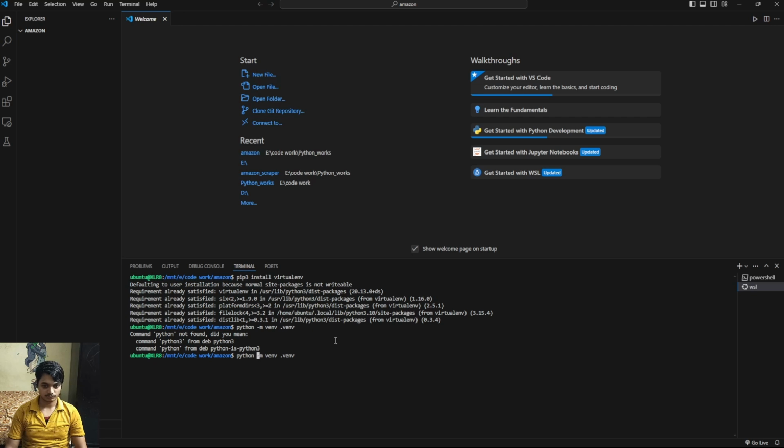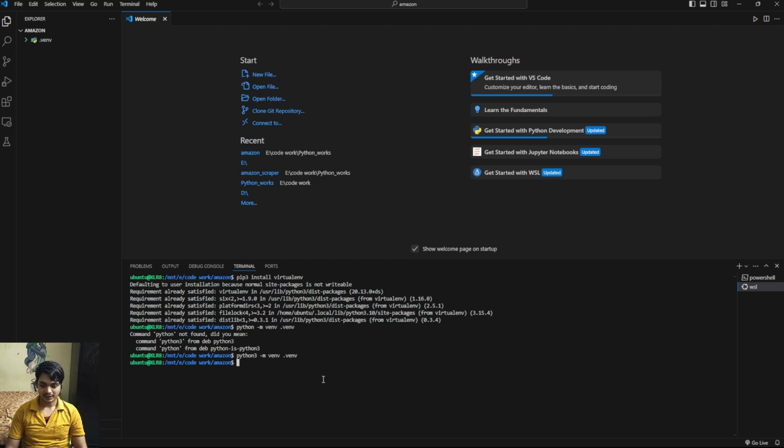All right, so in Linux we use python3. So here you can see that we have got our .vn folder created, and once activated, all the dependencies or packages that we will be installing will go right into this folder, right? So let's just activate it.